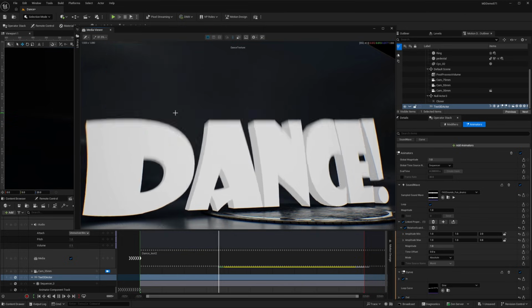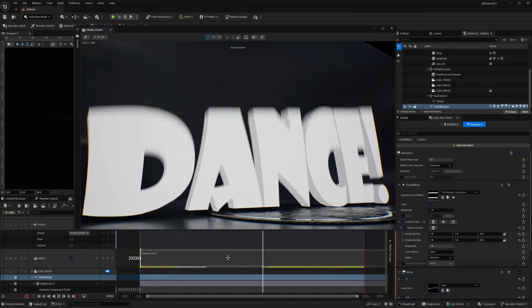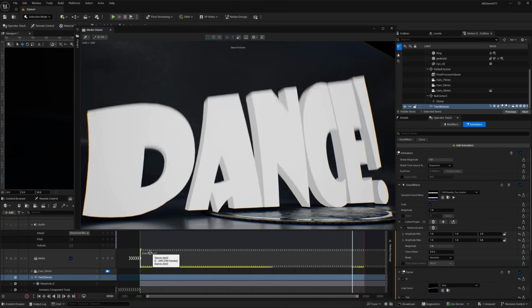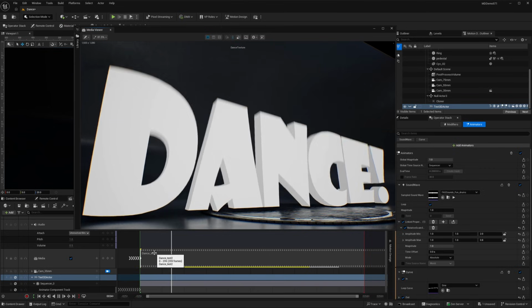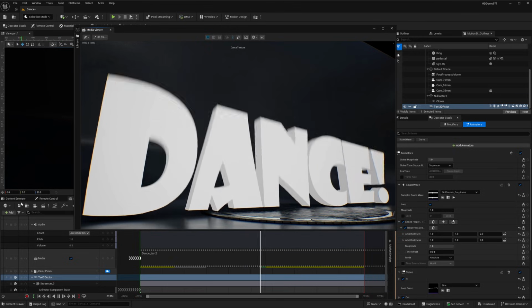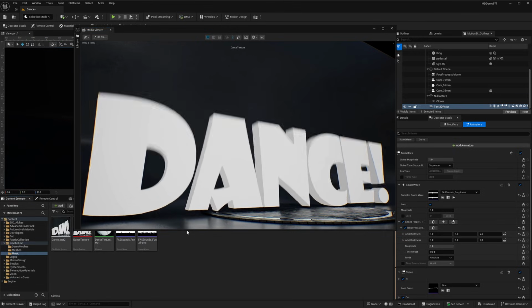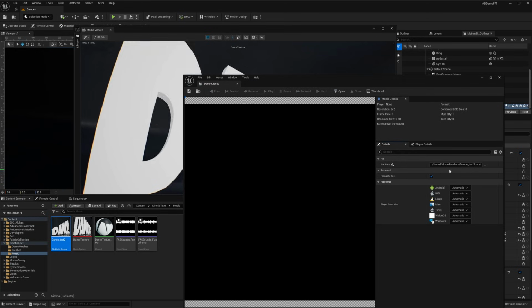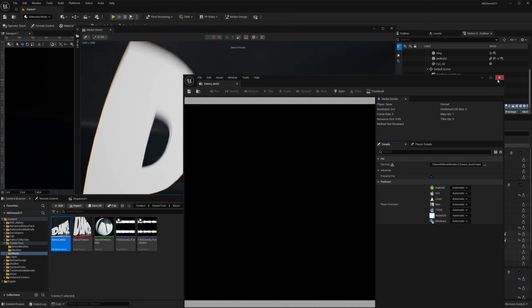Now, I have this set up based on the fact that I have a media track, which we'll go through the full construction process of later in the tutorial, but this media track is basically routing a video file into a texture. So here, double click, this is the media file right here. It's an MP4.